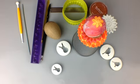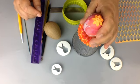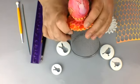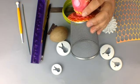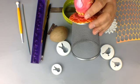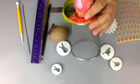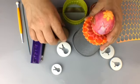One of the things that happened when I baked this is clearly I didn't get all of the air pockets out. And I just wanted to show you that. See next to this bunny's ear, there's like a big bubble there. That is an air pocket. So I left it because I want to show you that if it happens to you, there is a way to correct it. So don't feel like your project is done and over with, because you can correct it. So I'll show you that.